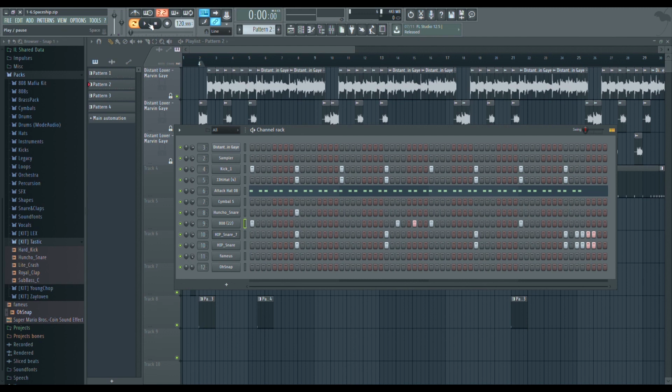The second pattern, though, I think I pretty much got this one down. This hi hat is what I was talking about. That's more prominent in the second pattern. That took me a bit of time to get down, but once I got it down, I was happy with myself, and it's going good. And you can also hear more of the 808 in this second pattern. It just kind of comes in, and that's how it works.